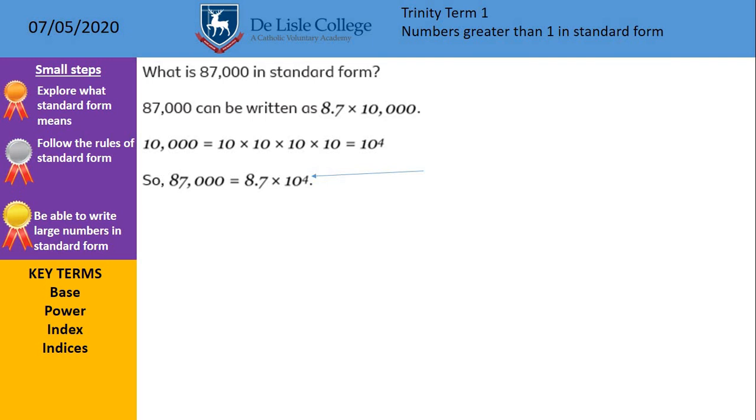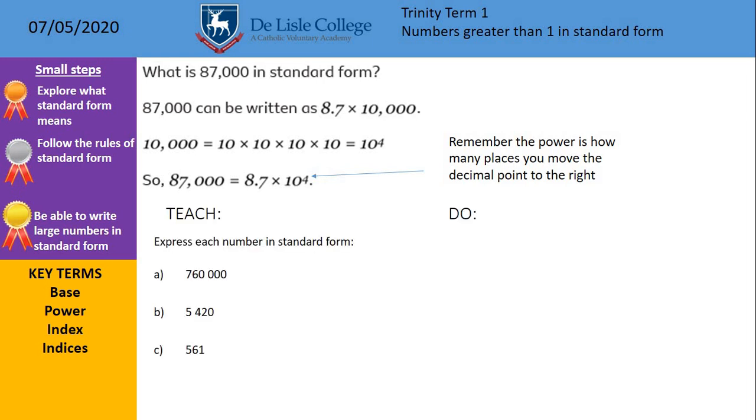And we would need to times that by 10,000. Okay, and then we can see on the last one to double check that we'd be moving 8.7, the decimal point 4 places to the right to get us back to the 87,000. Now you may choose on these answers to actually go in the reverse. So if we know we're doing 7.6 times 10 to the 5, is how many places have you moved the decimal point to get it to 7.6?